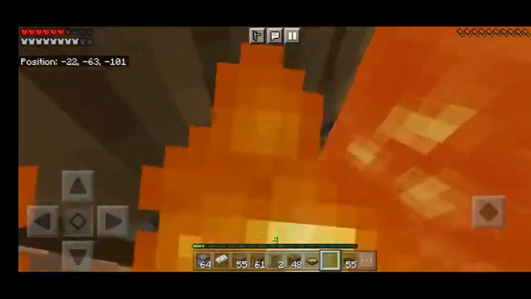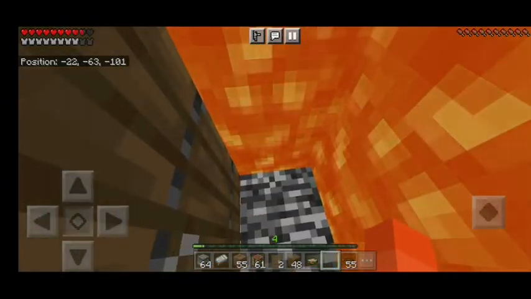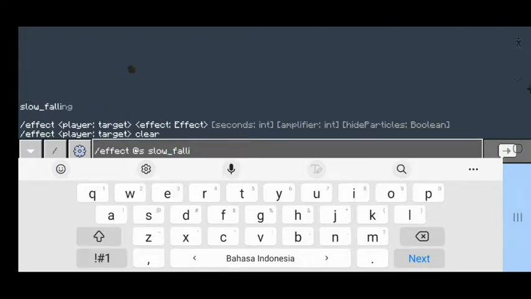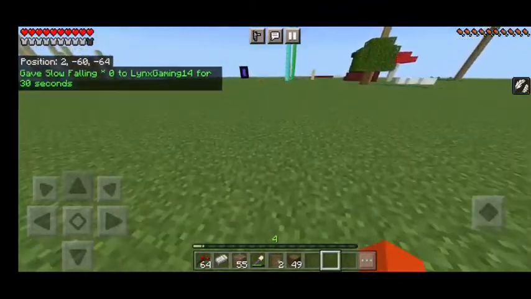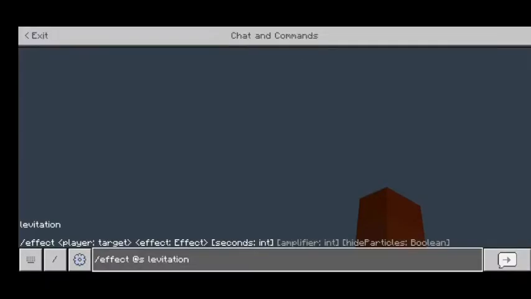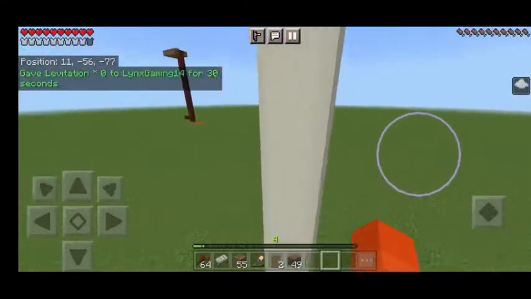I'm sorry, I have to do it in peaceful mode. Yeah, I'm not a fast typer. Wait, I lagged. Oh, I did it. Let's go. I did the panouf with the clutch.